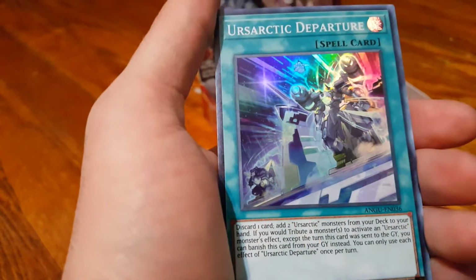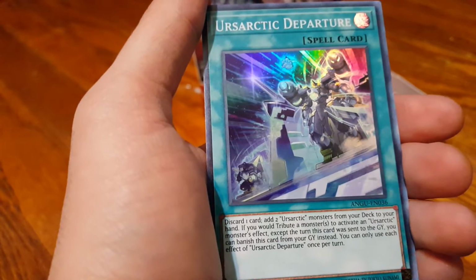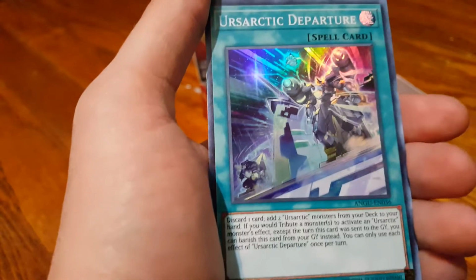This is, I think, one of the best cards for the URSARCTIC deck. It can search out cards by discarding, and it has the ability where you can also banish this card when you're tributing to activate an URSARCTIC effect. That's actually pretty strong.